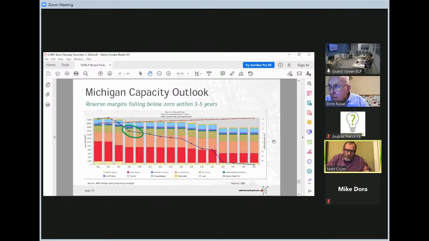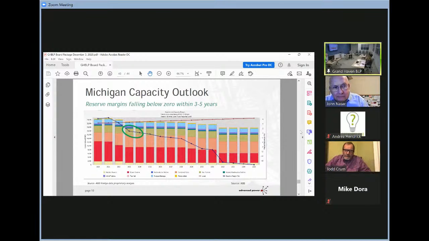So that's how the market works. What was CONE at the peak? CONE this year is $7.68 a kilowatt month. All right. So that's the price of capacity when there's nothing available. MISO basically auctions capacity that it doesn't have at the cost of new entry. And that cost of new entry is determined at what the cost is to build the quote cheapest resource available, which is a simple cycle natural gas combustion turbine of 250 megawatt size.